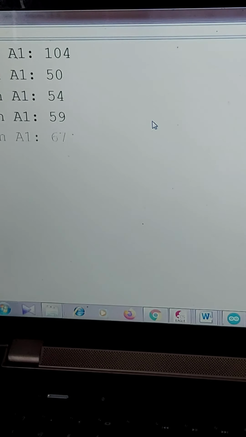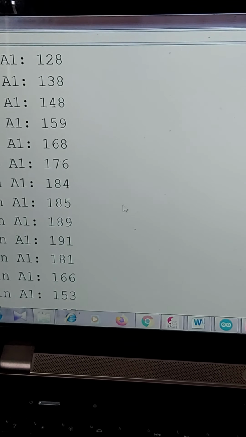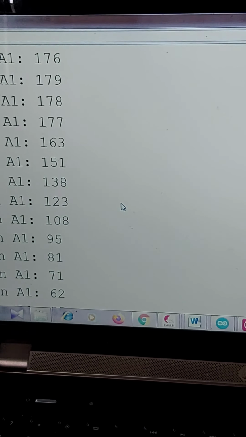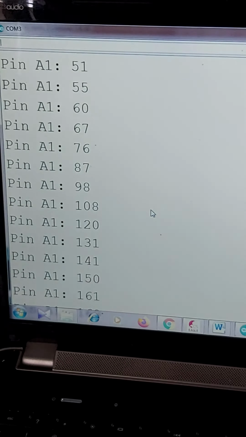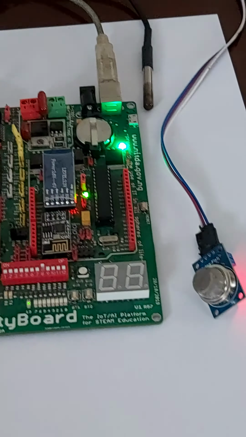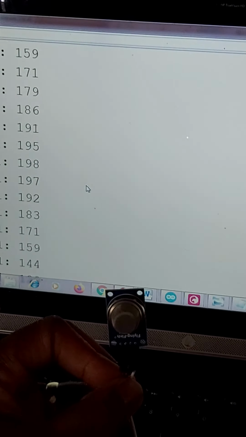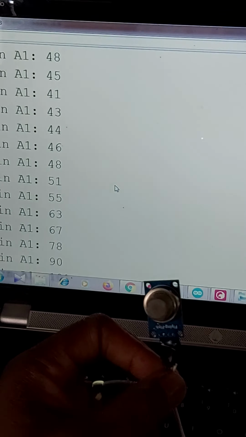So this is actually the current concentration of impurities in the air. We have an average of maybe 127 and so on. So if you could bring over here, we have a spray. Yes, this is a hydrocarbon. This is a body spray, it contains hydrocarbon, and some of these hydrocarbons are not too good for human health.